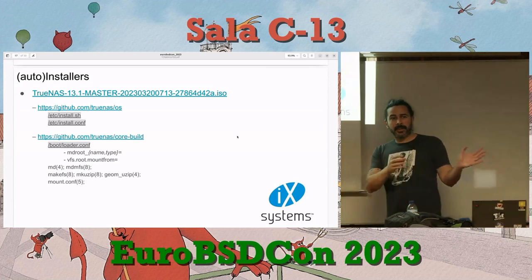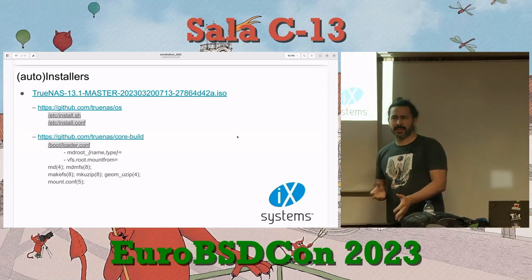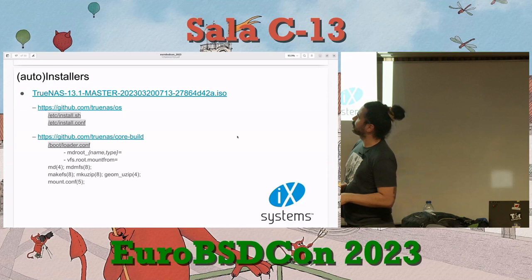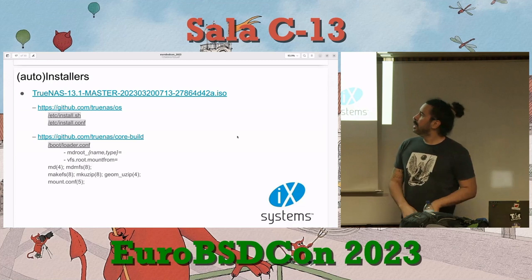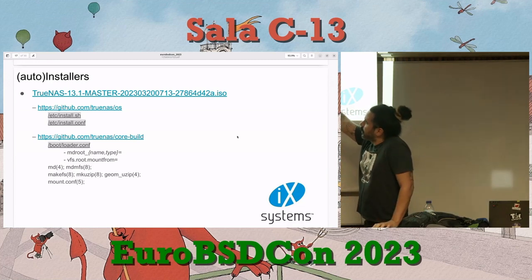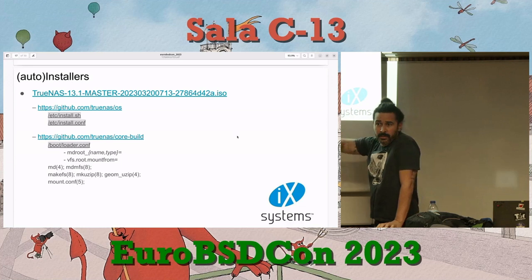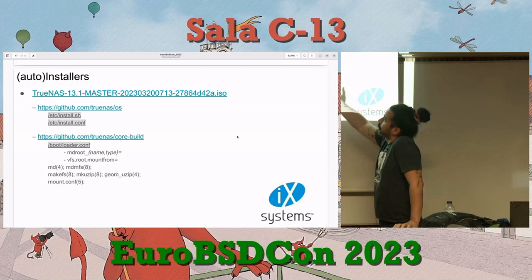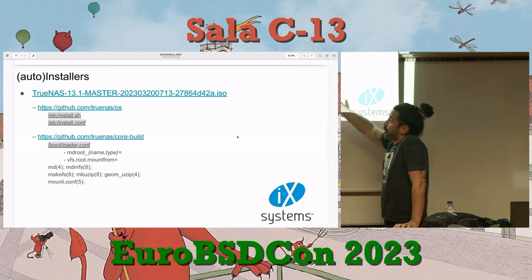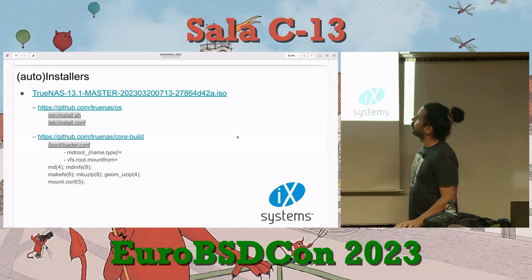They come from the FreeNAS and they use this avatar project for some reason. They have some Python and installers. They use a very different approach, not really the BSD install, BSD config. They have an install.sh and an install.conf in a totally different format. But again, open source, you can get that from the repository over there. And it's a very simple configuration file that you can write to auto-install it.